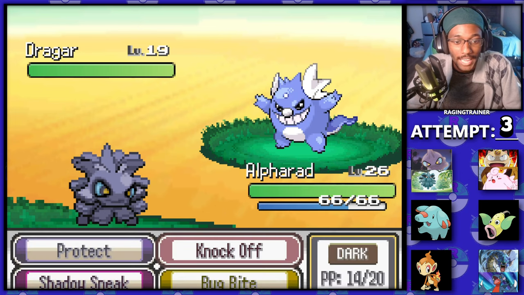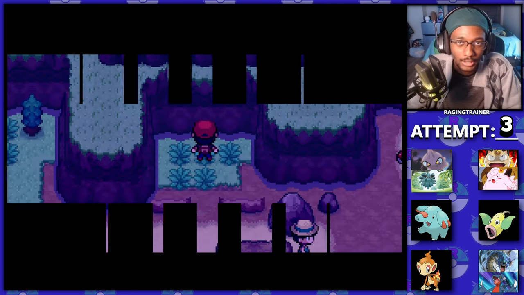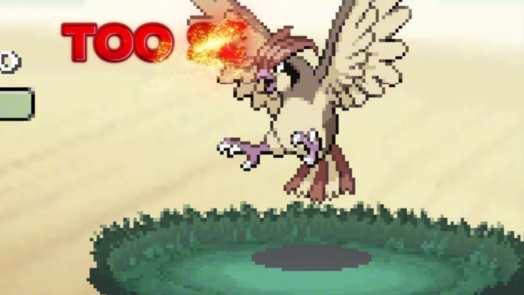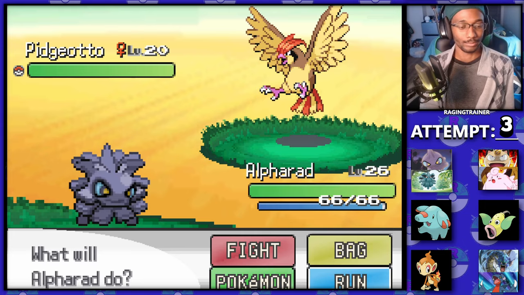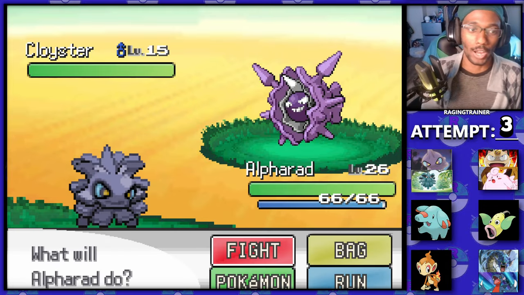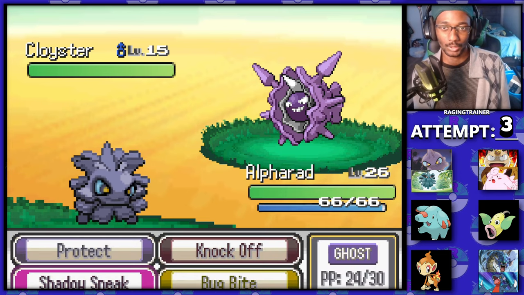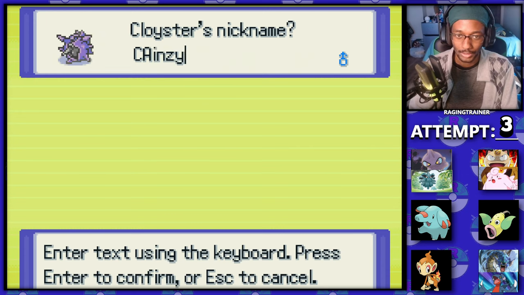Bro, what is that? That is the coolest little, is that a Dragonair? A Dragonair and a Gengar, bro? Encounter time, let's go. Next. Next. I'm gonna get Arena Trap one of these. Oh my god! Cloyster. You know I will take you with no hesitation, bro. And you know what? I got perfect names for you, bro. Oh! There you go.